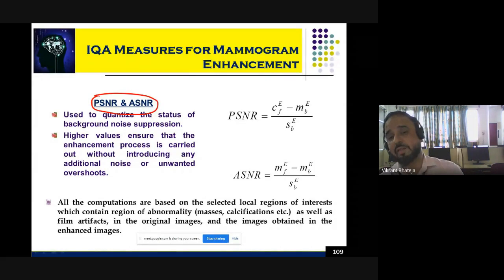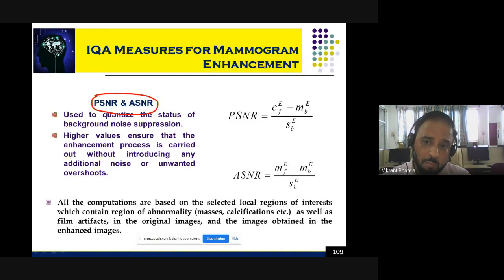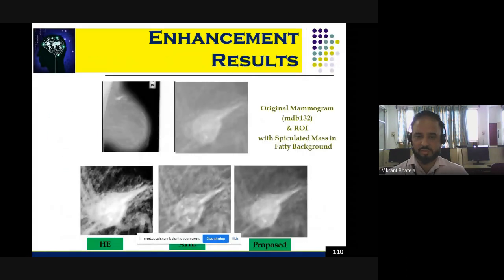But if you see that your CII value is improving, but your PSNR value or your ASNR value is having a dip, then certainly maybe the contrast is being enhanced, but because of noise amplification, either there is over-brightness, or you can see visually poor images obtained. So generally, when we are assessing the quality of mammogram enhancement, we take up any contrast parameter, and we always try to evaluate the signal to noise ratio in combination.